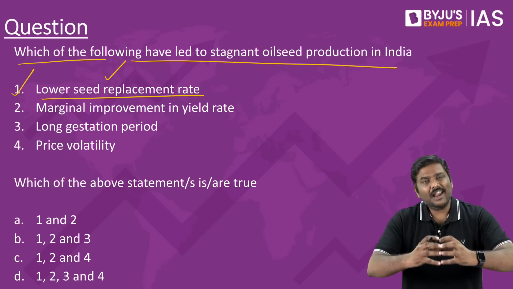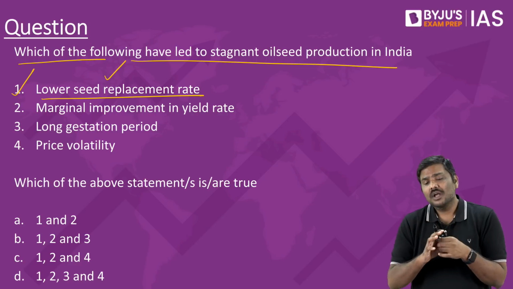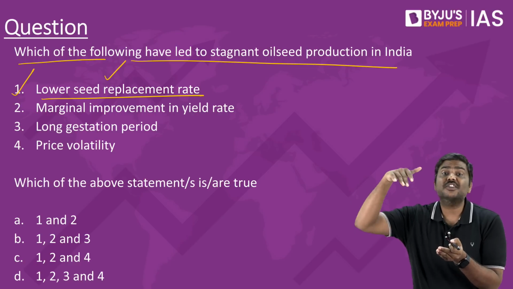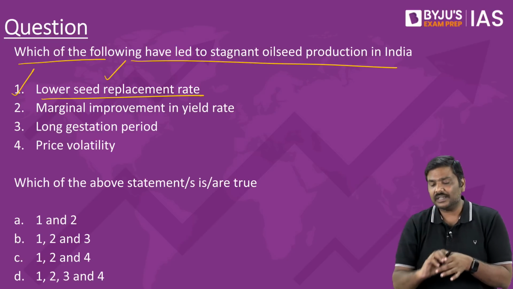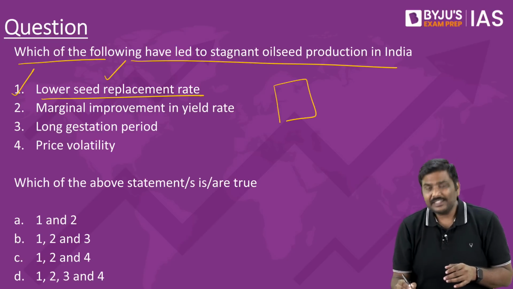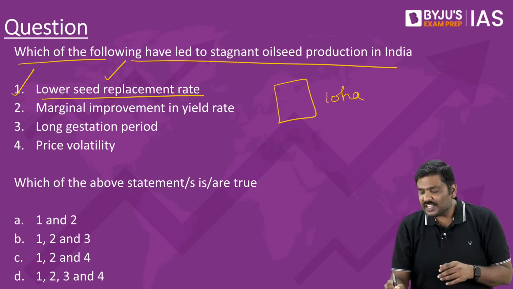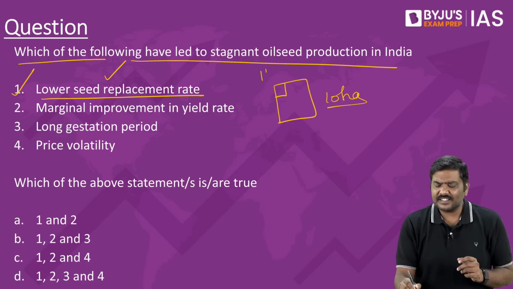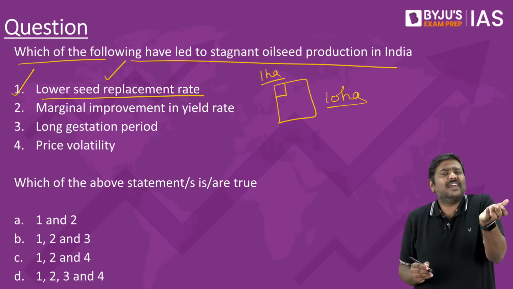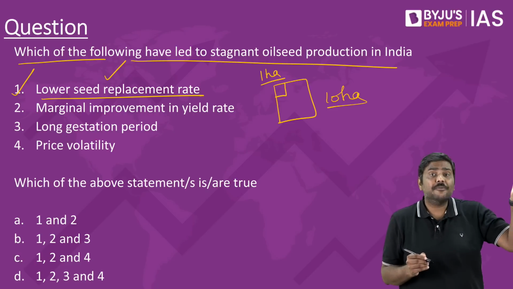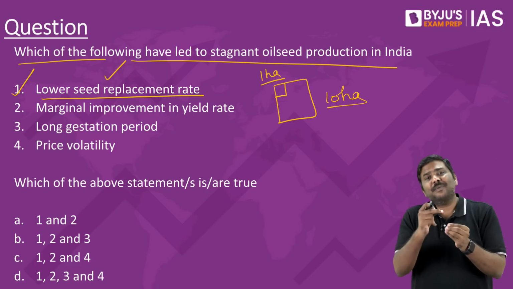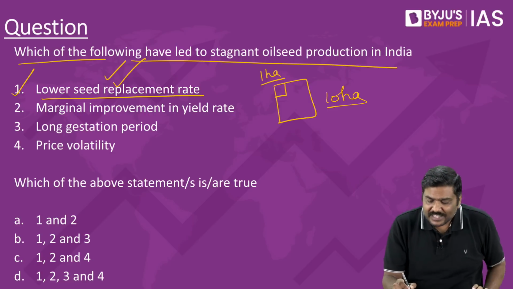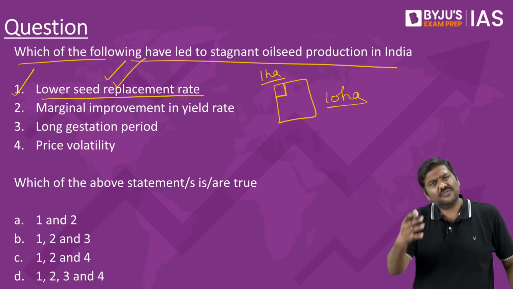Whenever, out of the land that you're using for cultivation, more and more land you use and sow with seeds which you have purchased from the market. I'll repeat the statement. Imagine I'm using 10 hectares of land. On this 10 hectares, if I use only a small piece, let's say 1 hectare, and sow the seeds which I've purchased from the market, this is basically the seed replacement rate. So the seed replacement rate in this context is very, very low.